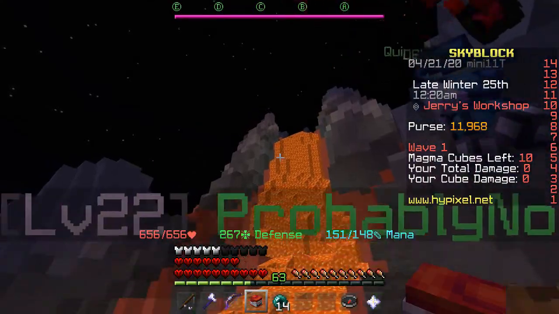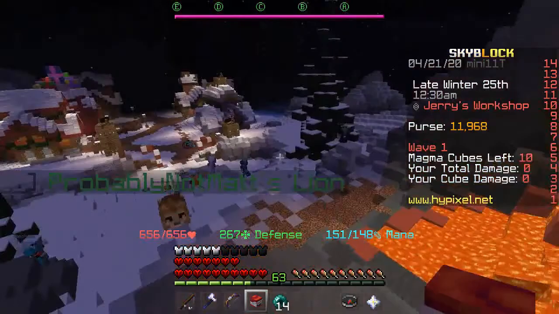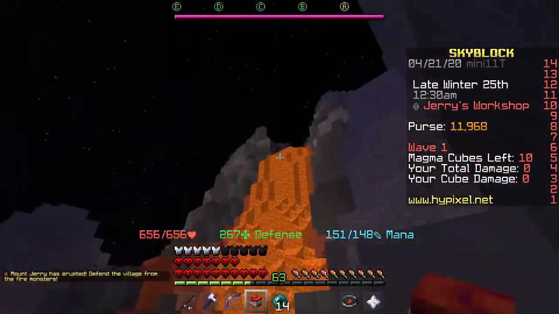Now you have 5 gift piles. If the magma cubes get to the gift piles, they'll start being destroyed. If you can keep all the gift piles undestroyed at the end of a round, you'll be given gifts, and those have some pretty nice loot in them.